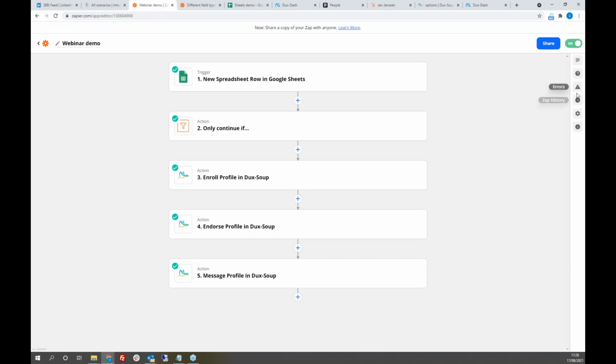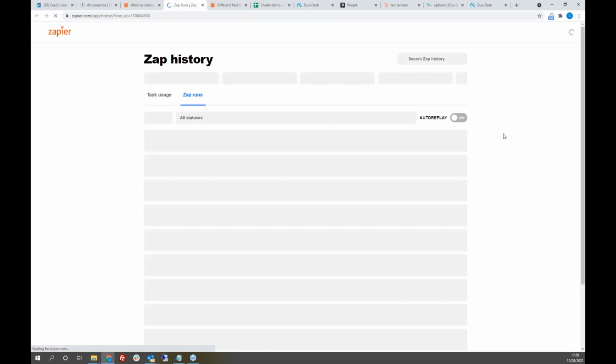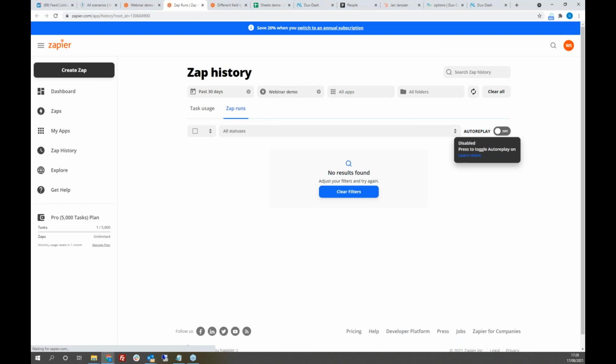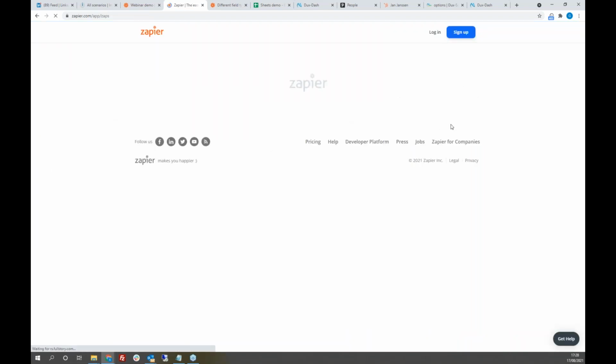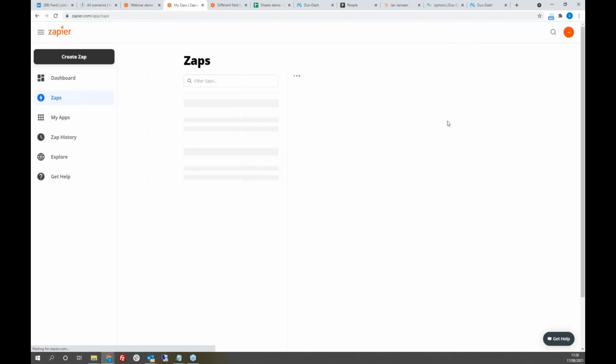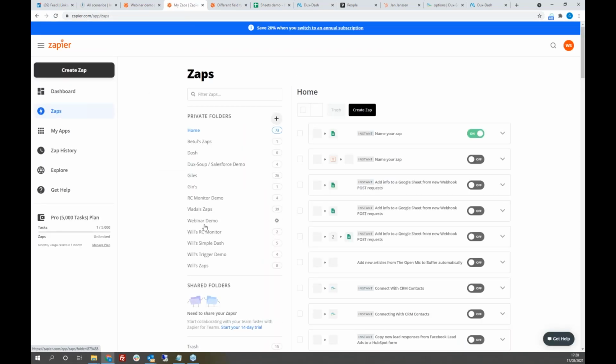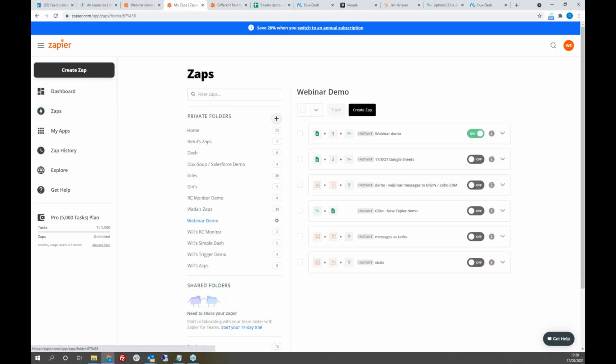If I go over here I can have a look at the Zap history and see if they have been processed yet. No, let's go to, where were we? That one there.